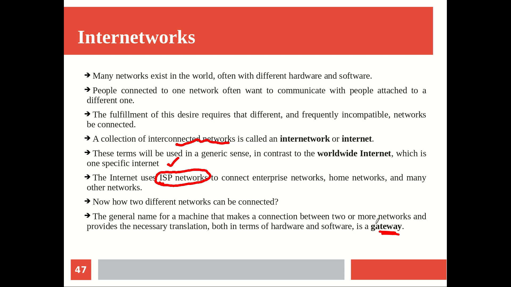The gateway is something higher than the router - it can do the responsibilities of both a switch and a router, and in addition it can do protocol conversion. The general name for a machine that makes a connection between two or more networks and provides the necessary translation - since the different networks connected to this gateway may follow different protocols, architectures, and hardware - is the gateway. We must make them compatible for communication by converting what is said by one network into a language the other network can understand, and vice versa. All those things are taken care of by the gateway device.